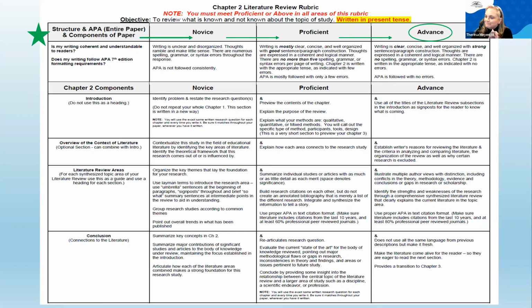Taryn, go ahead. I just want to know, does the AB have to be written in present tense also? AB is totally for you. There's no language, nothing in it. However you write it. I had all kinds of passive voice and mixed up verbs, just so I got the stuff on the page. Right. Thank you. Sometimes a professor will really want it tight and perfect. If you do a doctorate, they'll be much more strict about your AB. But in this case, we're using it as a tool to get to this lit review, which is a little tighter. Okay.